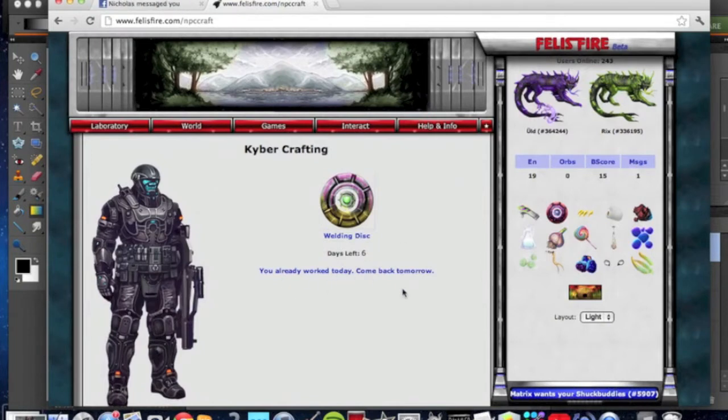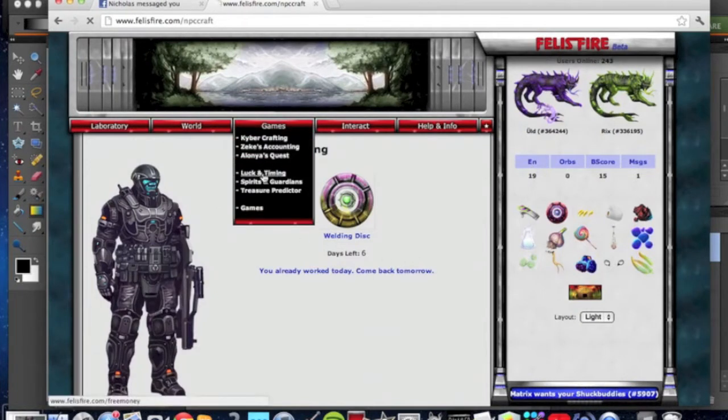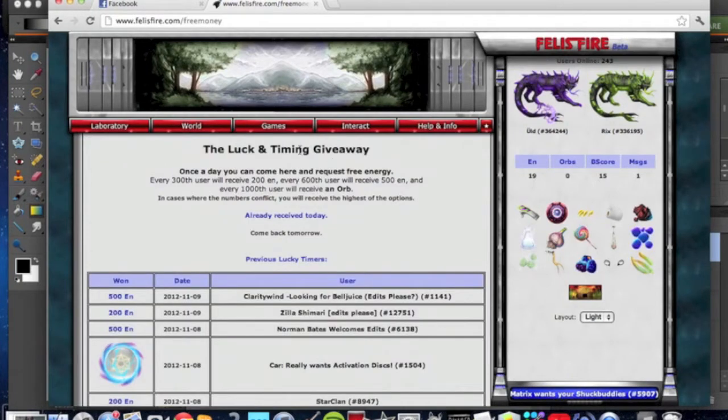You come back every day, you press a button, and you get 2 more energy. And it shows you how many days left. When you finish crafting the item, you'll have to click the craft item for NPC button again. Yeah. You don't actually get the item though. It's really disappointing.